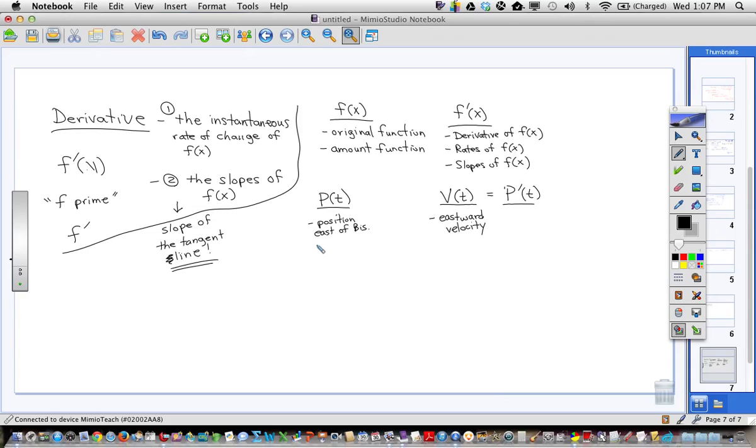Okay? Now, one of the things that you will be asked in your homework today is, and I know this will be on our next quiz, will be to look at some function notation, be given a description of the problem, and be able to say what it means in terms of the problem. So if I told you that P of 2 equaled 70, what would that mean?